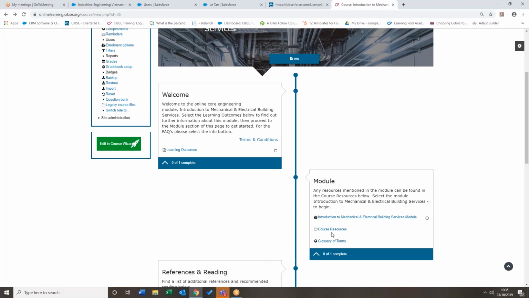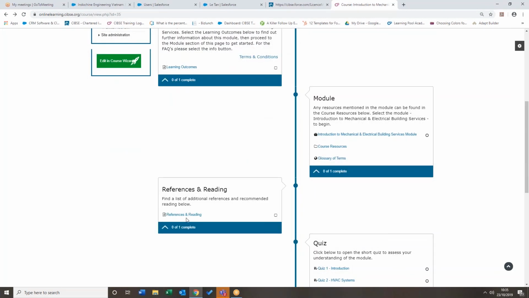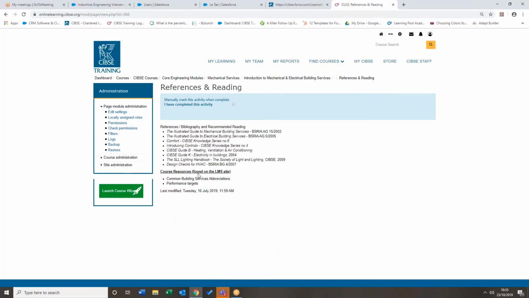And I can see the reference and reading, is that downloadable? Course resources, let me have a look. So this would be in the module. They are hyperlinked, I believe. Yeah, found on the LMS site.